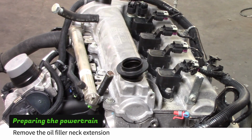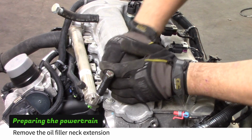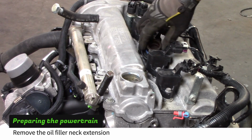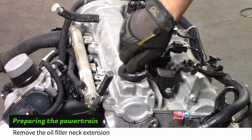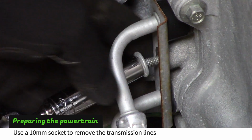Take off the oil filler cap and twist the filler neck extension to remove it. Then reinstall the cap. Use a 10mm socket to remove the transmission lines.